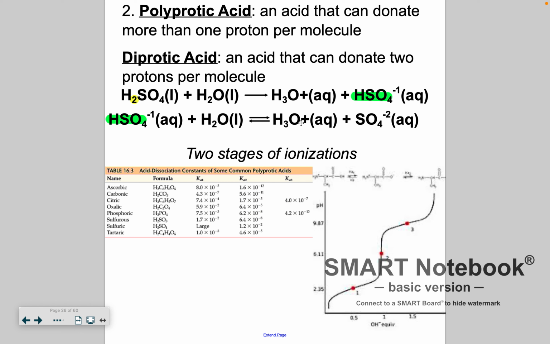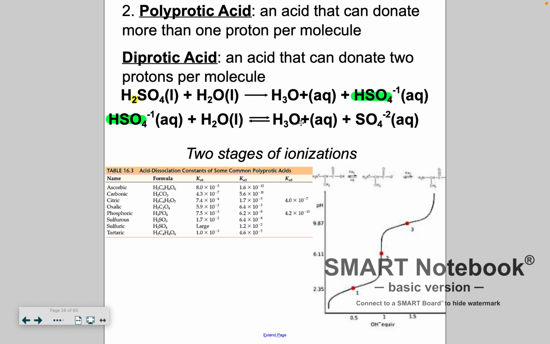Second part is using the Arrhenius definition, classify the examples as either acids or bases. So Arrhenius, remember, means that it can donate a proton. So HBr, can it donate a proton? Yep, you bet, that's an acid. Mg(OH)2. Now, notice that this OH is grouped together. Is OH acidic or basic? I hope you're recognizing that OH means basic. This is a base. It will accept a proton and become hydronium.